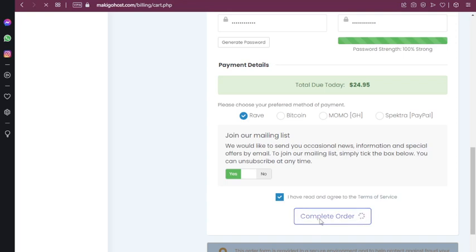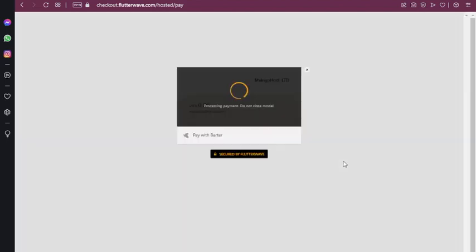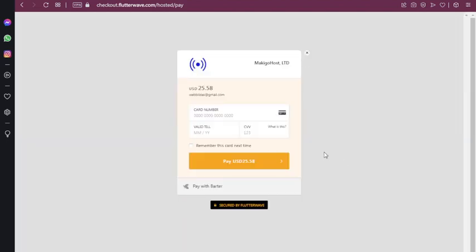Let's see how the order will go through. So it's taking us to the payment gateway to make the payment. Now you enter your credit card and then click on pay. After that, your account will be set up, and that is it.